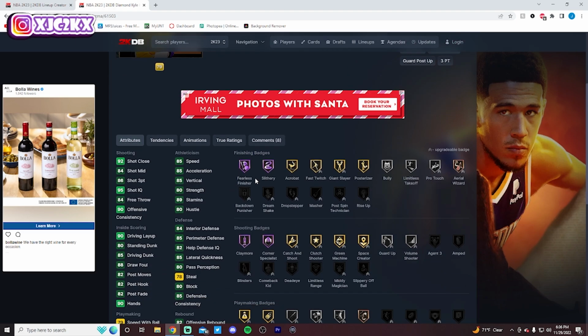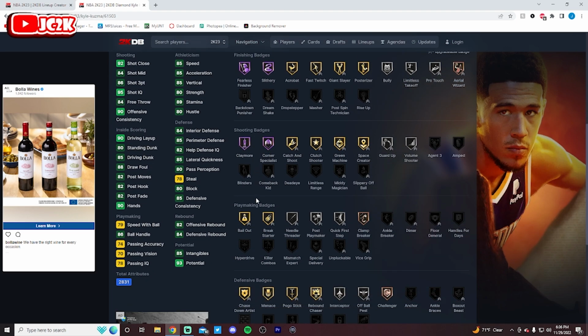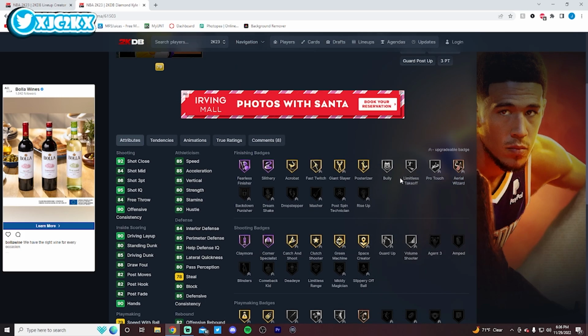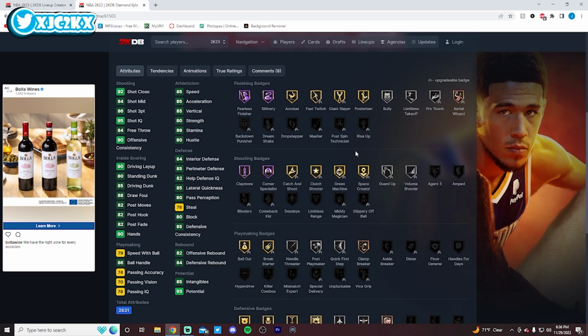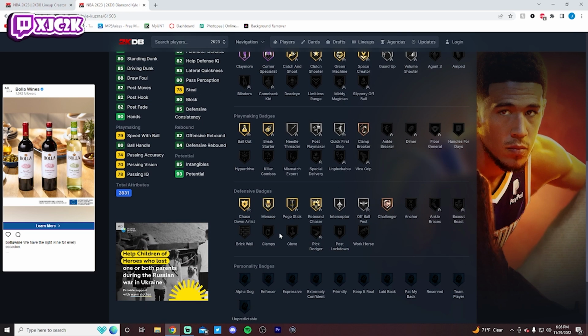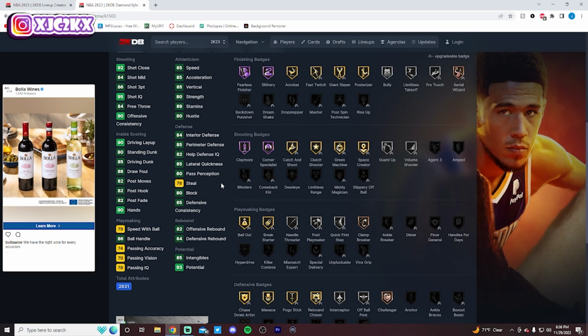But Fearless Finisher, Slippery, Claymore, Corner Specialist are his off-ball badges. Not that great. Claymore and Corner Specialist are good ones, but Silver Limitless Takeoff, Silver Bully's nice. Gold Posterizer. Doesn't get Limitless Range, doesn't get Agent 3, doesn't get Clamps, Glove, Brick Wall, Anchor, which are a few pretty significant badges, to be completely honest.